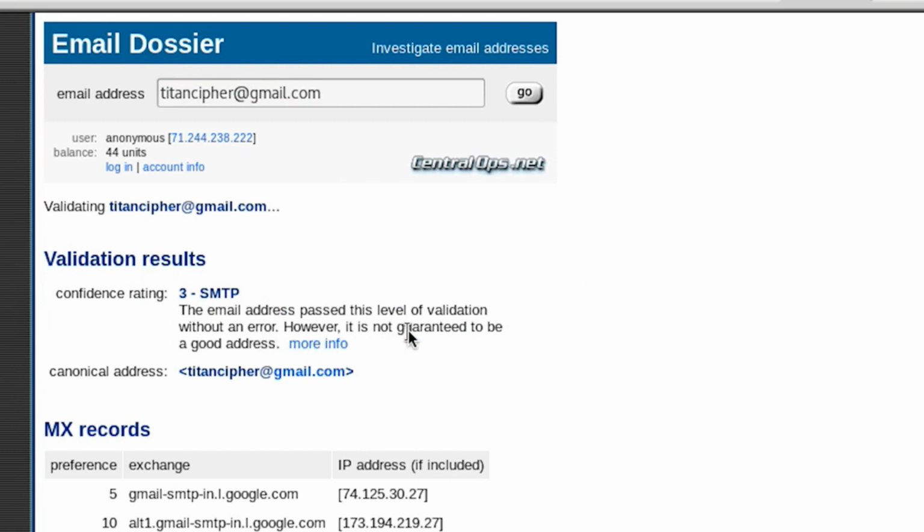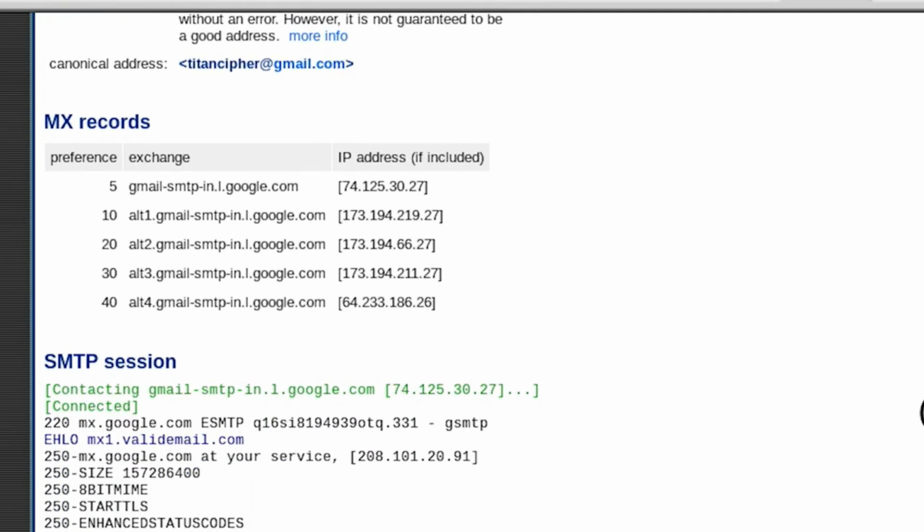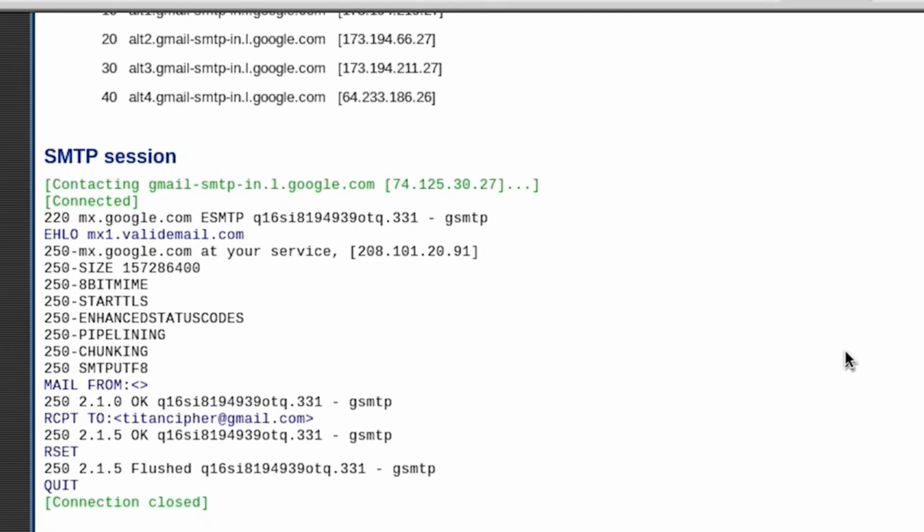We'll see that this passed the validation test. As we scroll down, we'll see that it actually found the MX records for Google for that particular address. And when it tried to make a connection over SMTP to Google to say, does this email address exist, we can see that it did come back and say that it was successful right here, showing us that that was a good, valid email address.